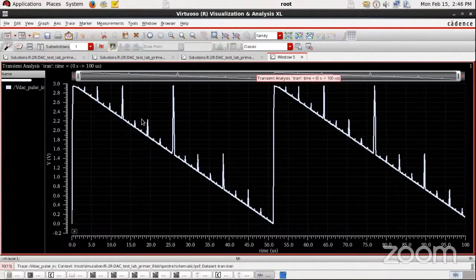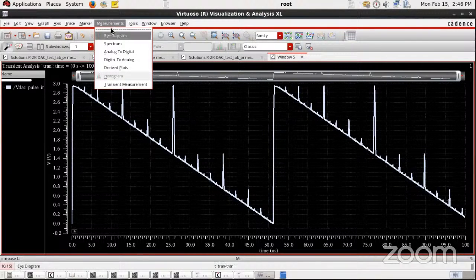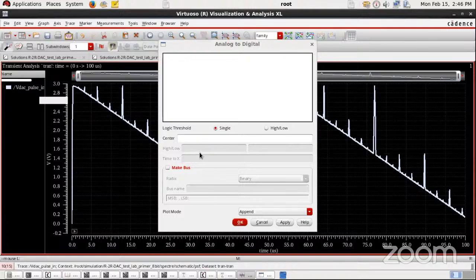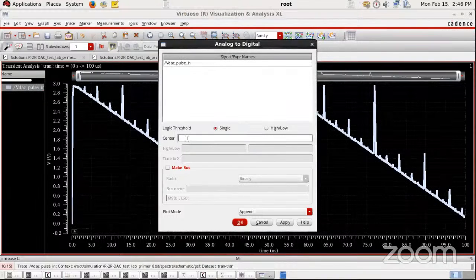So how to check whether it has counted to 256 steps or not? For that, you can go for measurements, analog to digital. Select the signal. Center frequency, let me mention it as 0.5.